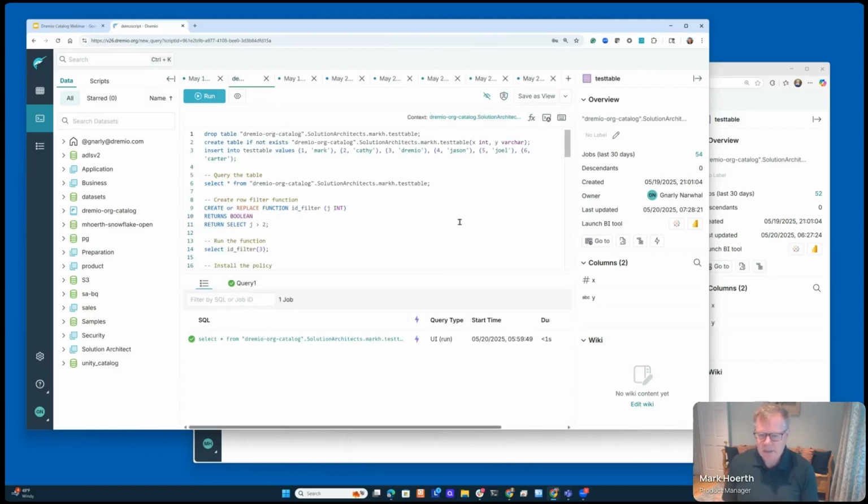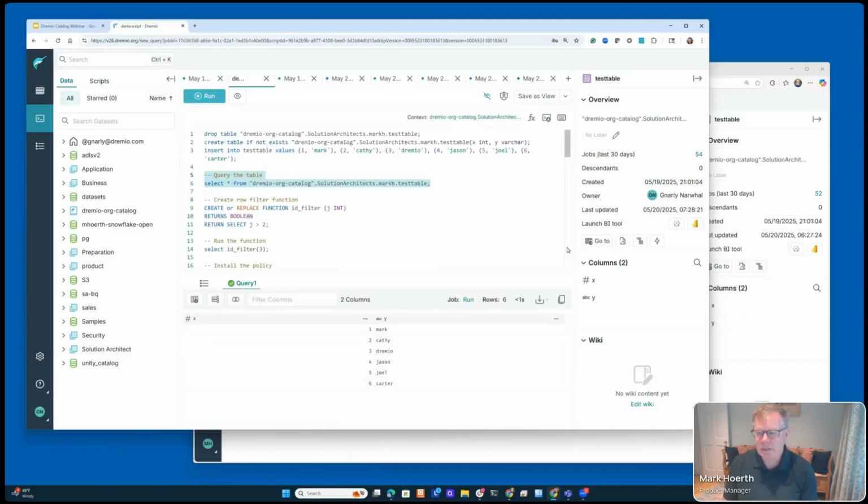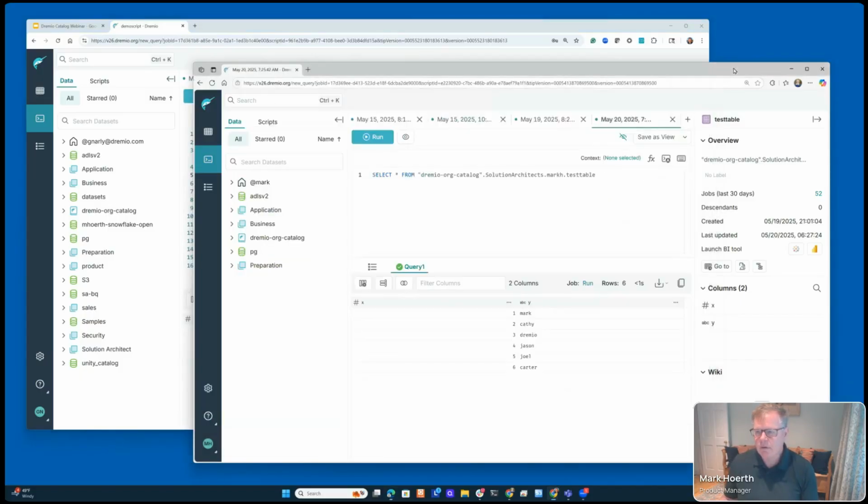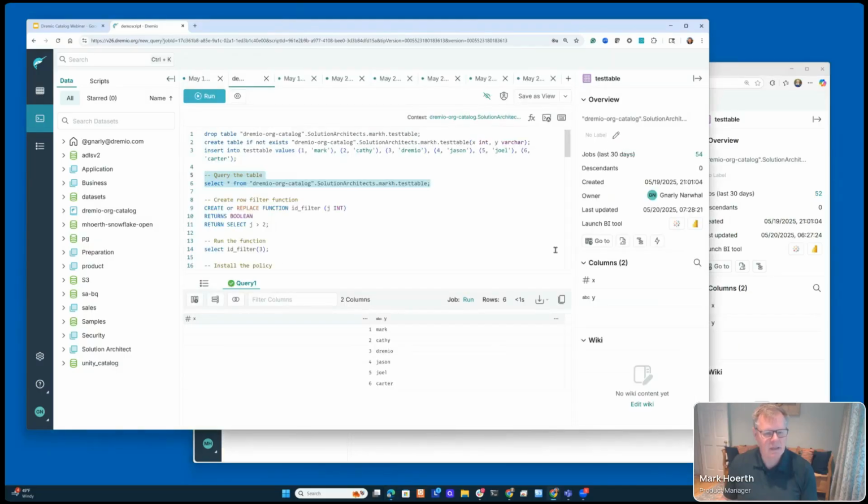And I've created a sequence of operations, which I want to show you here, because right before the demo, what I did is this series of steps where I created the table and inserted some values. That has given me the table that we looked at just a second ago. So we're going to run that again just to show you this. And just for fun, we're going to go over here to my other window. Remember, I said this was a different user. This is a normal user, Mark, who does not have administrative access, but this user has access to the exact same table and can run the exact same query and see the exact same content.